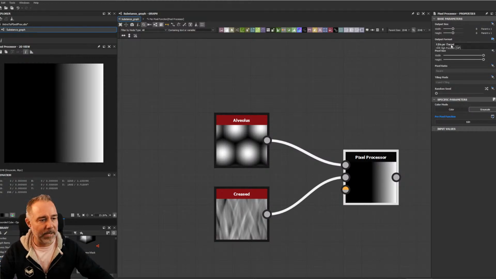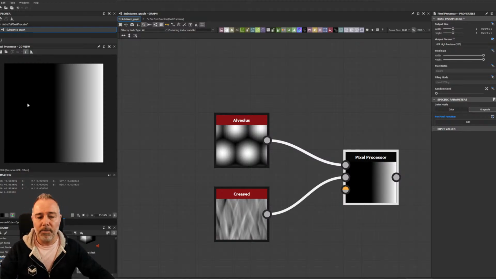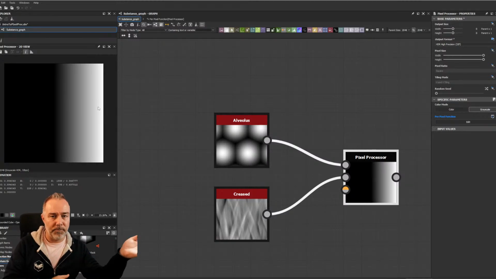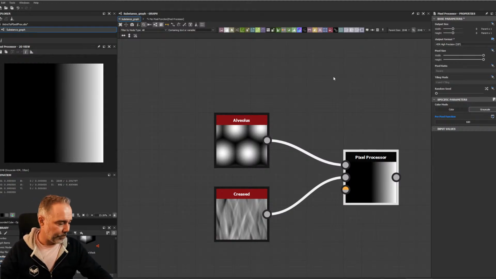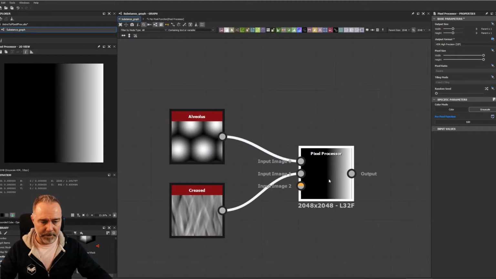Now, if I pass to 32 bits, what's interesting is that you have the values which are still in the image, which means they can be used by Substance, by the pixel processor. And if I go here, now it's not 256, it's 0, 1. And if I have higher values, they will be stored as well. So if you start making some math with negatives or numbers higher than 1, just pass your output format to 32 bits. I'm going to leave it this way, by the way.